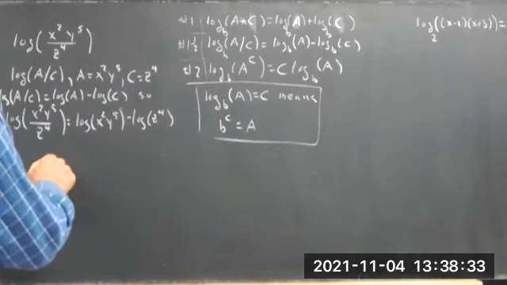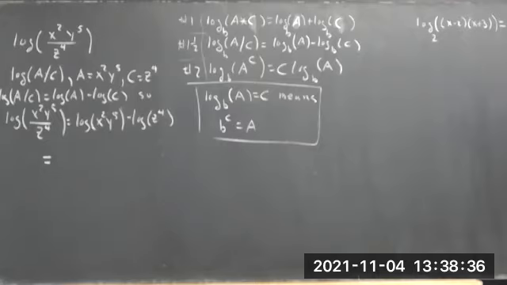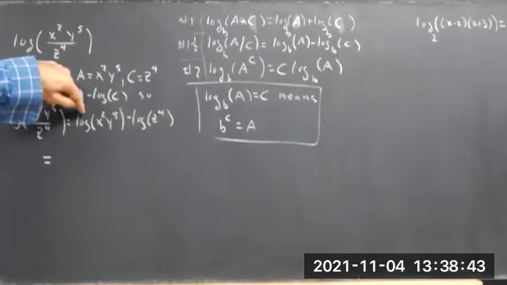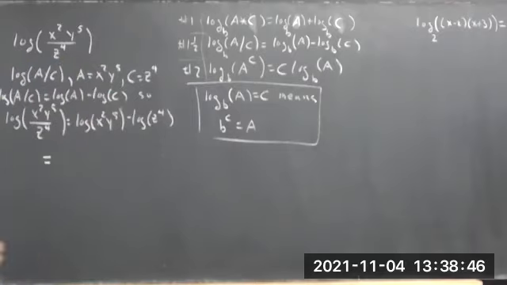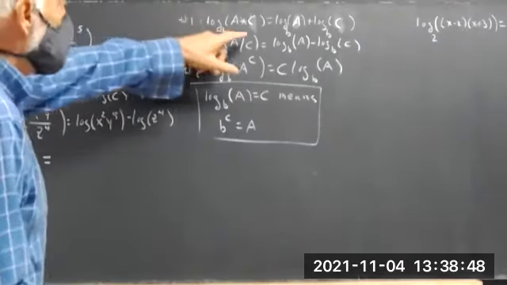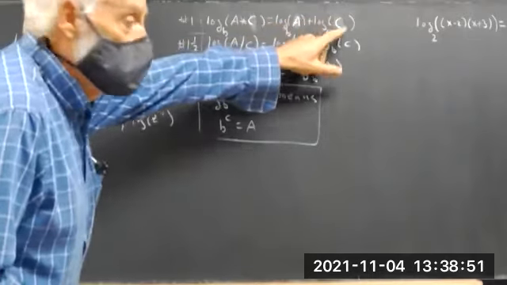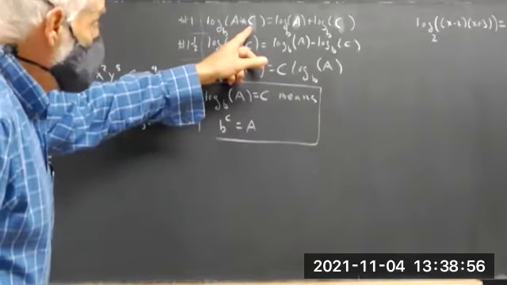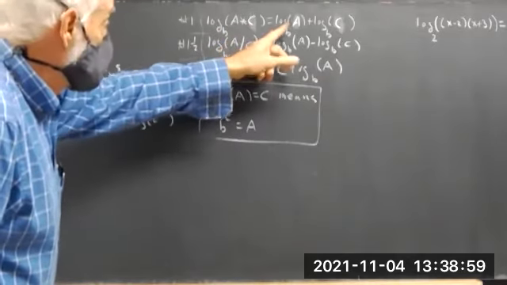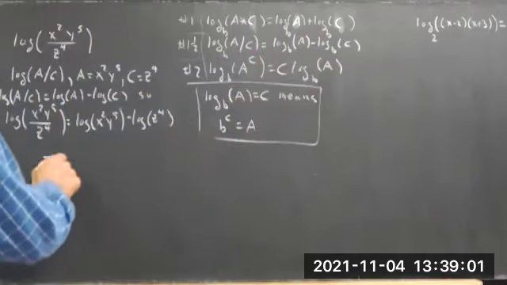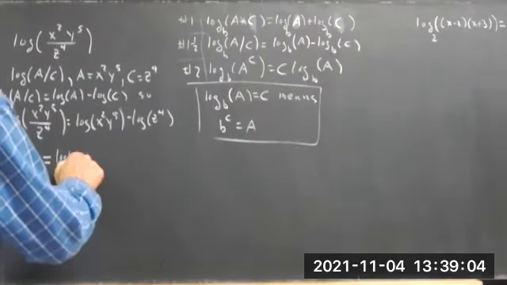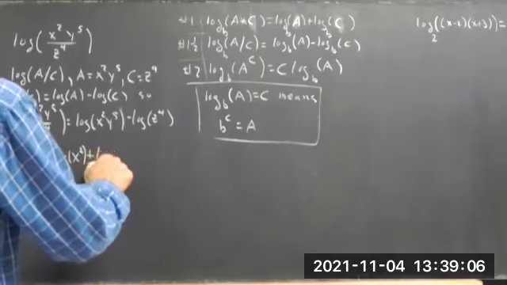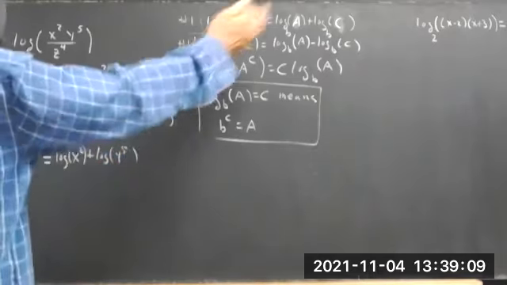And I'm not going to write out all these A's and C's now, it kind of confuses things, and hopefully you see this well enough. But the log of x squared y to the fifth by the first rule is the log of x squared plus the log of y to the fifth, right? You have x squared times y to the fifth here, and you're going to get log of x squared plus the log of y to the fifth using the addition. Okay?